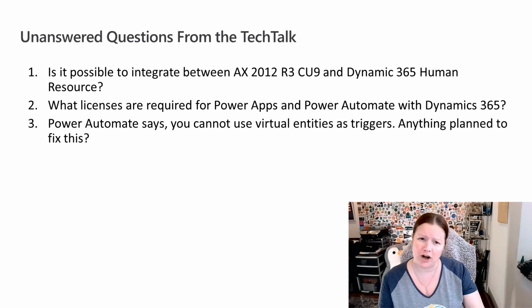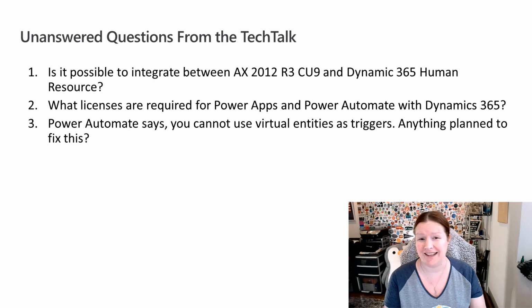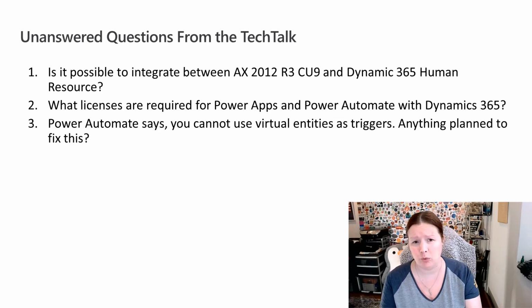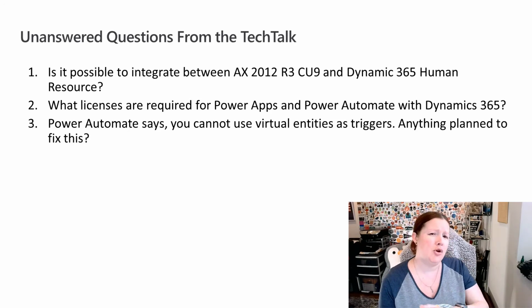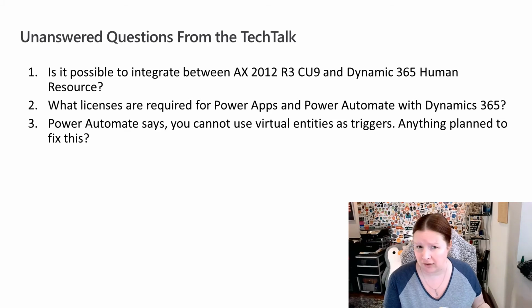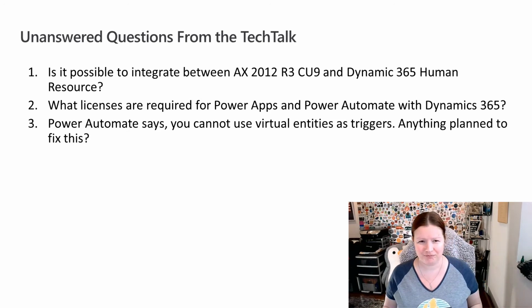And once you have that on-premise data gateway, then you can make a connection to whatever your on-premise data source is. With AX 2012 and 2009, that's going to be a SQL Server connection. But if you have other on-premise products that you're trying to integrate with, like an SAP or an Oracle or some other type of data source, remember the Power Platform has more than 400 connectors that you can use to connect to those things. And if it's on-premise, you get to it through your on-premise data gateway.